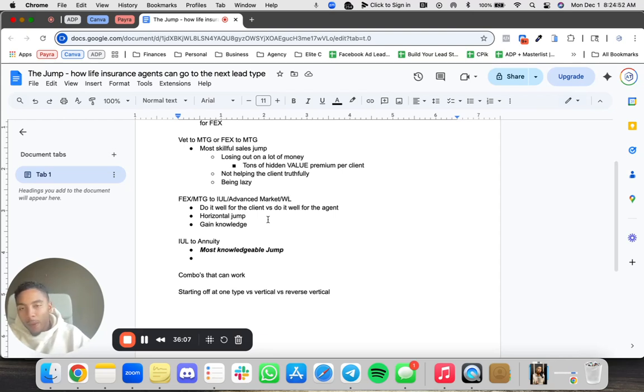If you structure these policies properly, you're not really making that much money. So it's not a huge AP jump. It's typically a time jump. Agents are like, yeah, I'm doing 40K in filing expense, but I'd rather just be doing 40K with IULs, because I don't really feel like dealing with the clients. They just want to deal with better clients and make the same amount of money.